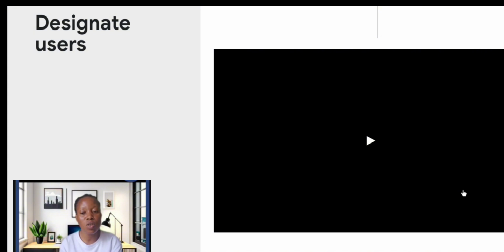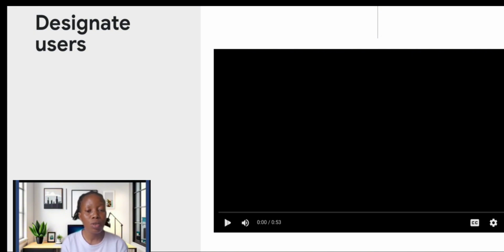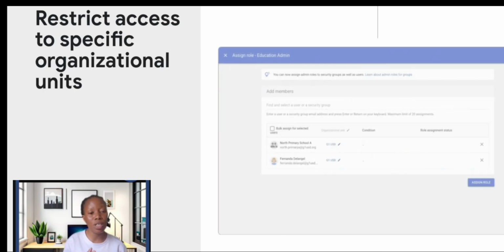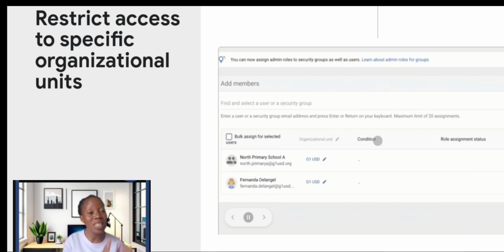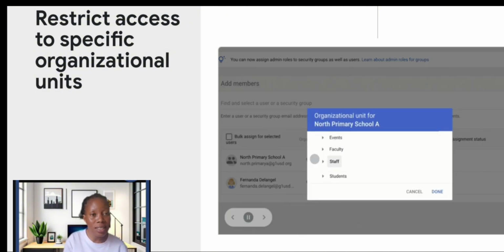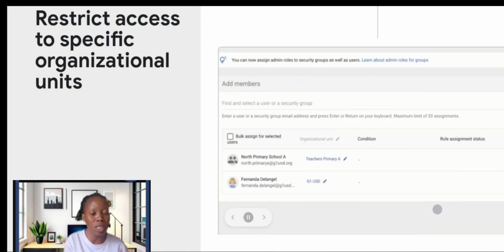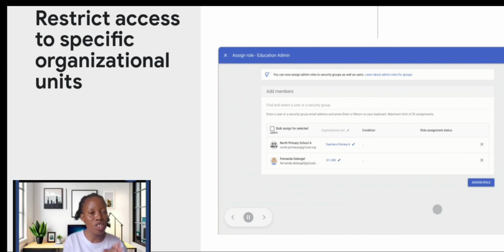So restrict access to a specific organizational unit. You can also do this when you are trying to give access to a user maybe class by class. The head of department who oversees, let's say, early years is different from the person who oversees the secondary arm of the school. So you can restrict access to a specific organizational unit by following this short tutorial here, whereby you can modify it.